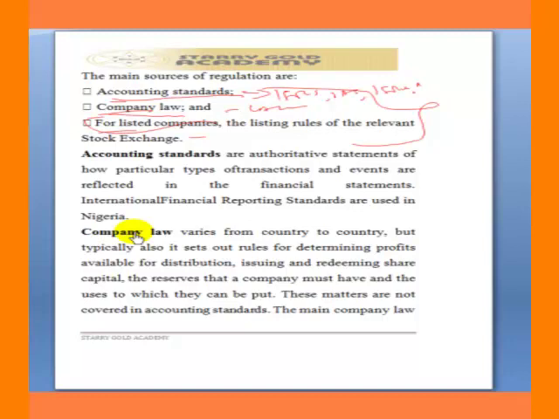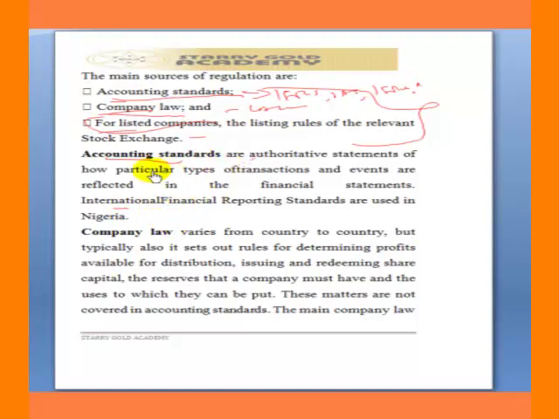Now let's discuss the various accounting standards. Let's start looking at all these one after the other, just in summary, because they will be discussed in detail. Accounting standards are just statements of how some transactions and events should be treated in the financial statements, which have to be in line with the International Financial Reporting Standards.